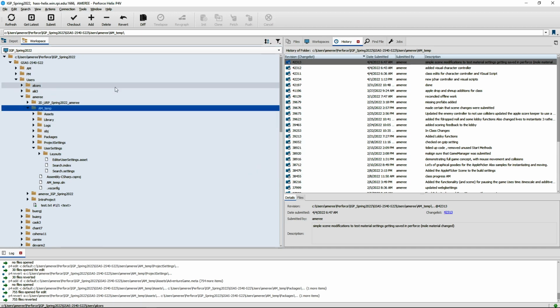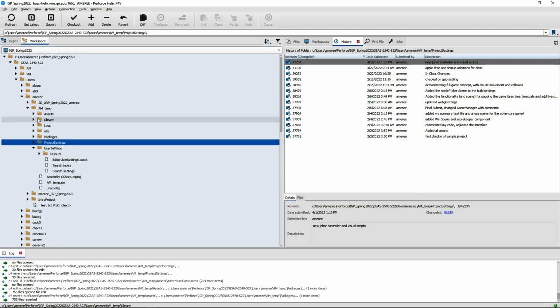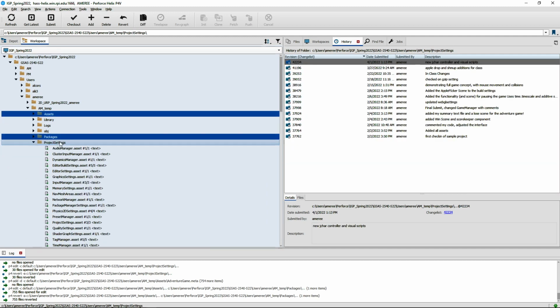Now in your case, if there are open files, it will say, go ahead, do you want to do that? Make sure you're not just saving your change list. You want to submit that change list. Make sure it all gets changed in there, and you should be good to go. Remember, like I said, it's assets, packages, and project settings. Do not check in your library. Do not check in your logs. Do not check in your obj file, and so on. So be careful. You're going to choose assets, packages, project settings.